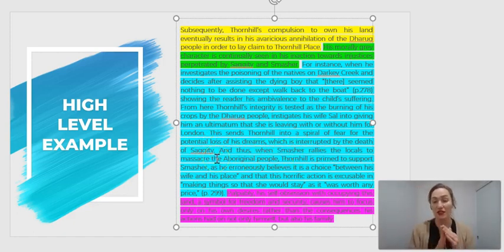So Smasher gets him at the right time, and everyone's like, oh, he died. They want revenge for Sagitty's death. But Thornhill doesn't want revenge. Thornhill just wants to get rid of them. And the easiest way to get rid of them is to kill them, is what he believes, because it's worth any price if she's going to stay. And then I finish with palpably, again, another cohesive device, so evidently or clearly, his self-obsession with occupying this land. A symbol, oh, nice, put in a nice little analysis of the symbolism within the text for freedom and security, causes him to focus only on his own desires rather than the consequences his actions had on not only himself but also his family.